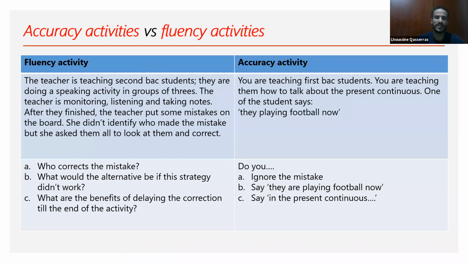Good. Now, I want you to read these 2 activities, the fluency activity and the accuracy activity. Then you answer questions A, B, and C. I would like you again to take a picture of this slide and share it on the WhatsApp group. Then I give you 5 minutes to think about it. So please take one picture of this slide and then I'm going to put you in groups.